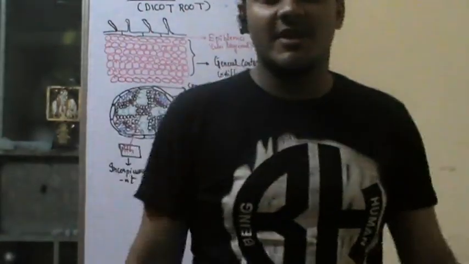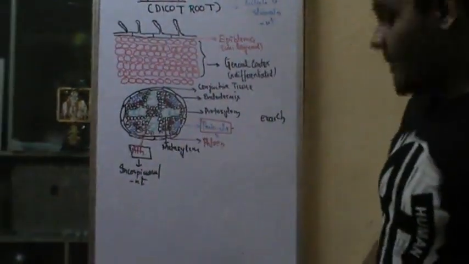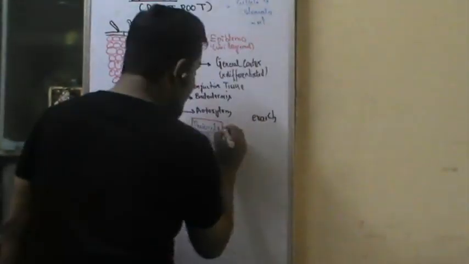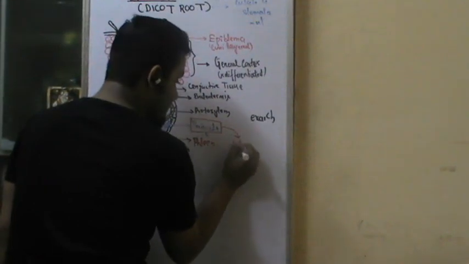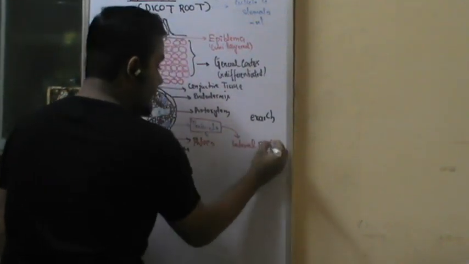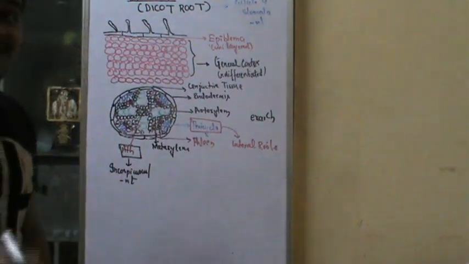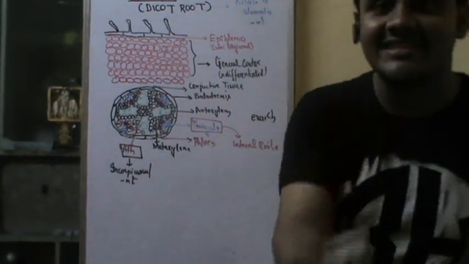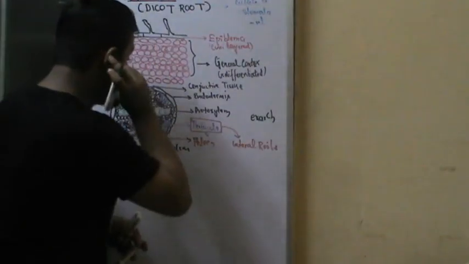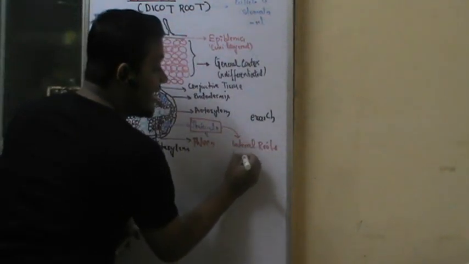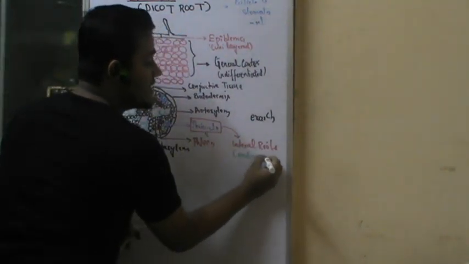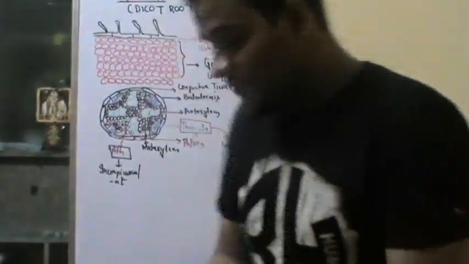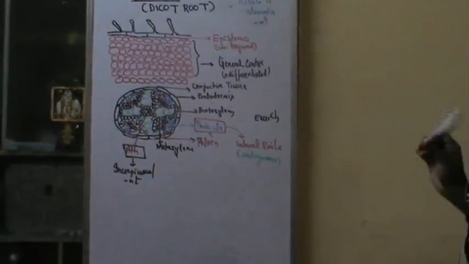So there are two types of roots that I was telling, right? Through the pericycle some roots come out, that are called lateral roots. Always remember one thing, okay? The lateral roots are something that originate from the pericycle. NCERT exemplar says that these roots are called endogenous in nature. NCERT exemplar, you have to remember lateral roots are going to be endogenous in origin. Okay, that's one thing that you have to remember.